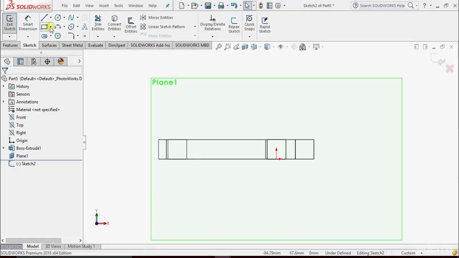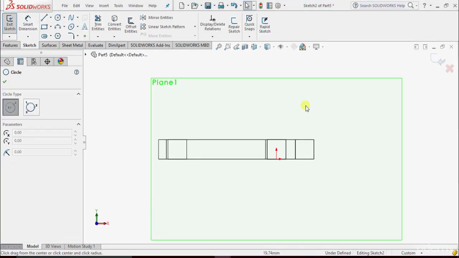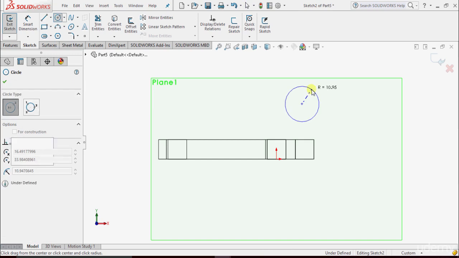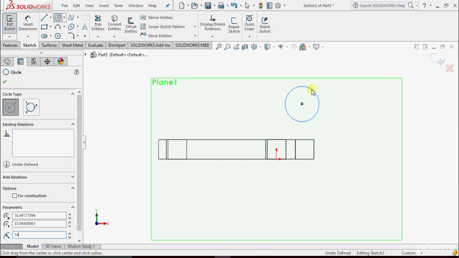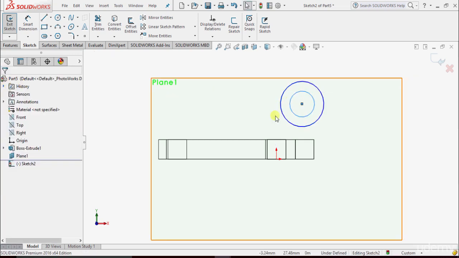So draw two circles. This is 14 and diameter is 16, it means radius is 8, and OK.